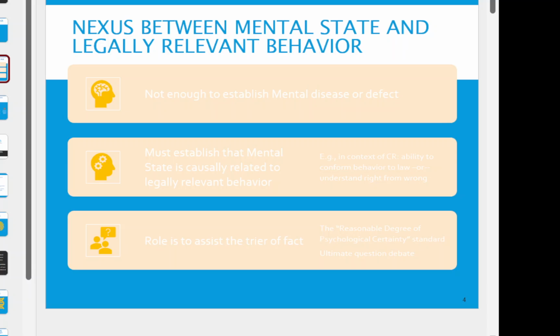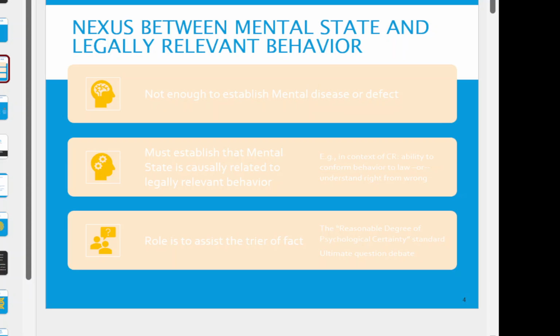If we talk about competency to stand trial, the nexus is also important in determining whether a defendant is competent to stand trial. This involves assessing whether their current mental state allows them to understand the legal proceedings and to assist in their own defense. If a mental disorder is found to significantly impair these abilities, it can establish a nexus between the need to declare the defendant competent versus incompetent.